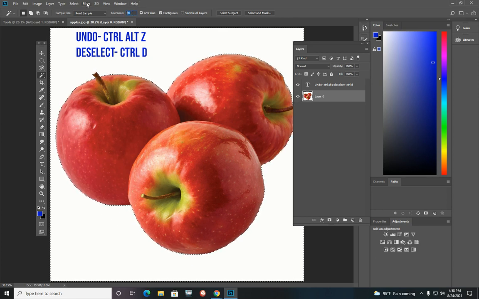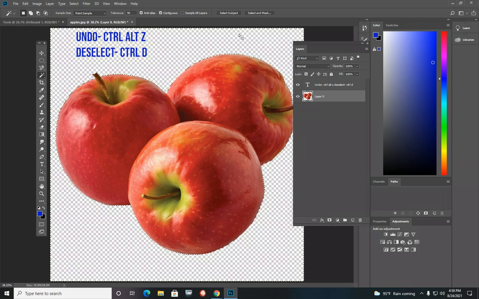So I always say you've got to figure out your tolerance as you go along with this. So these are my two favorite, quick selection and magic wand. Now, some of you might say, all right, cool, you selected the background. Now what? Hey, I get to delete the background. Make sure you have the background selected. And now I have a white background.